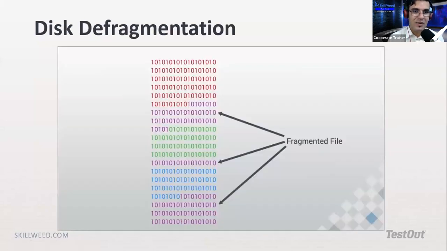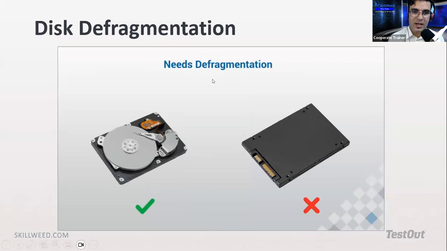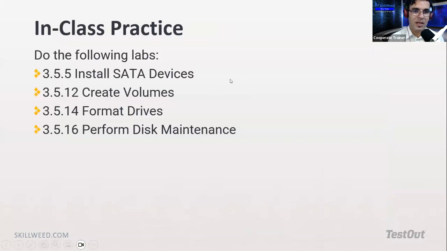Disk fragmentation is how you get a complete view of your files: you want to merge files of the same category and have them accessed quickly. Obviously, you'll make use of disk defragmentation, and that's already a feature in your Windows. You can just right-click on your bottom left corner and choose disk defragmentation. When you click on that, it can give you a slight speed boost in your system. Obviously, an SSD doesn't require defragmentation. It was the hard drives we used to have that needed defragmentation. You also have to install SATA (serial-attached technology-attached) devices in your computer, create volumes, format drives, and perform disk maintenance. These are a few things.